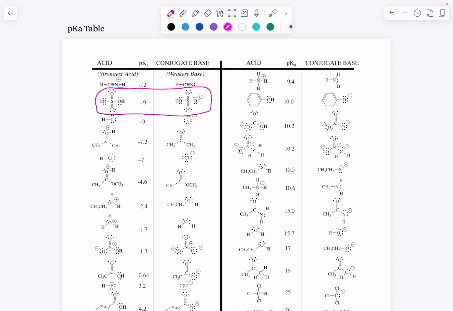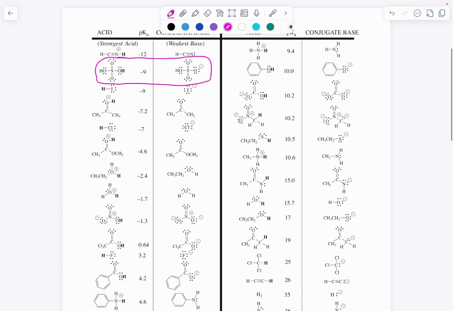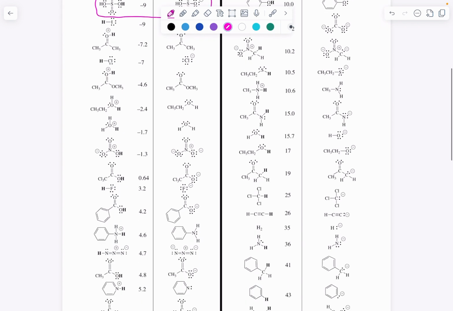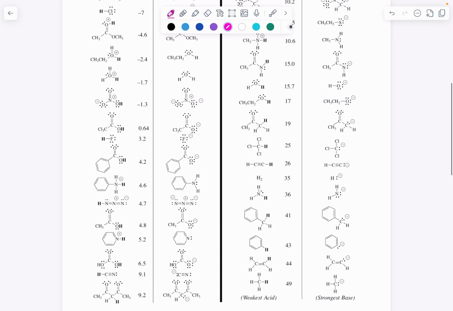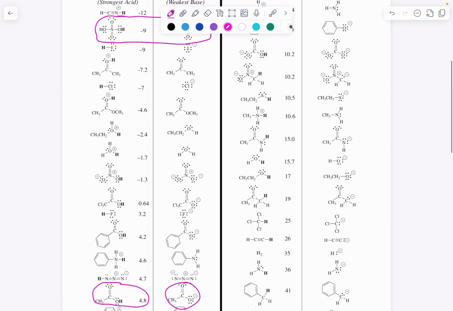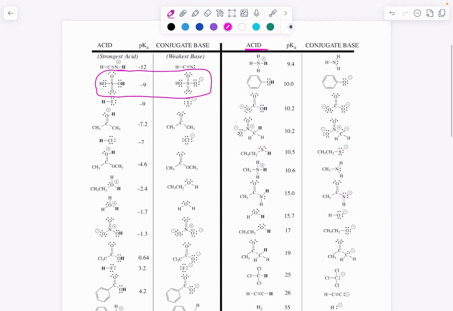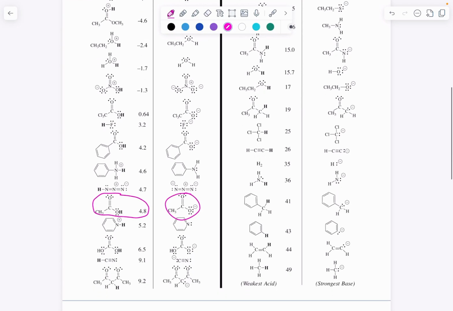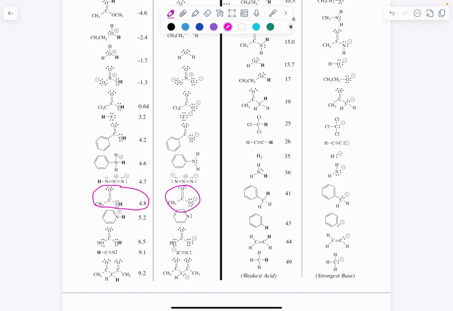Okay, so if you look down this acid column, pKa values slowly increase. We have a bunch of different molecules here. Here is, let's see if we can find acetic acid. This is acetic acid that we had just looked at. And then the conjugate base right here. And again, weaker and weaker acids as you go down that column. Then if you go back up to the right side where it says acid again, we're continuing with increasing pKa values. So it goes all the way to 49. That would be a very weak acid, but the conjugate base is very strong.